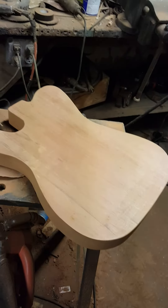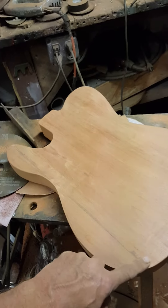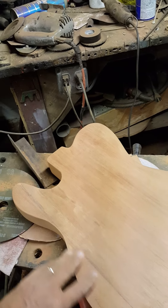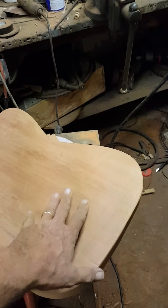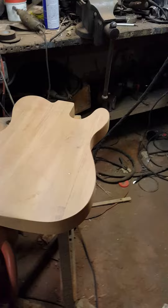I didn't realize mahogany tastes bad. I would have loved to stain it — maybe I can do like a sunburst, dark black on the outside, which would hide the glue line. I was hoping that wouldn't show but it's showing. Maybe I can spray dark and then — I always liked those red SGs — maybe I'll do it in red with black on the outside. Could be kind of cool. I don't know, we'll see, still way too early to tell.